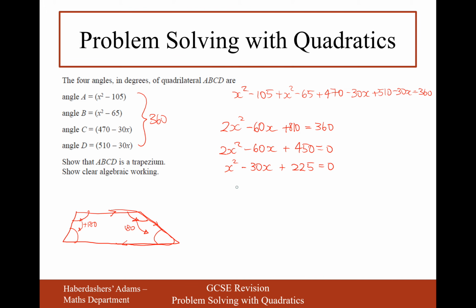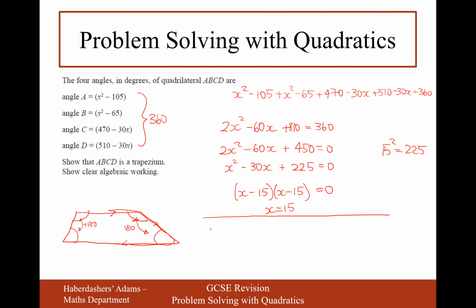So let's now factorize. It's 15, isn't it? So it's x minus 15, x minus 15. I just somehow recognise that 225 is 15 squared, and therefore the sum of the roots is going to be minus 30. You could use the quadratic formula there as well. Okay, so x is definitely 15 in this question, no doubt about that, because we've got it twice.